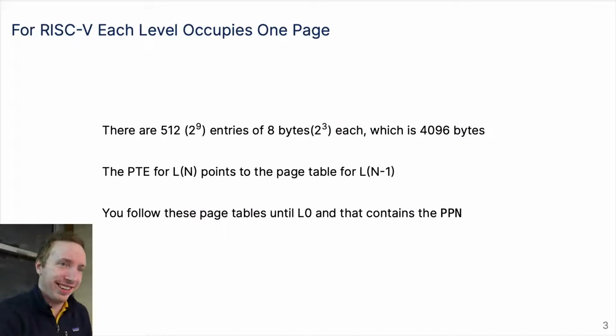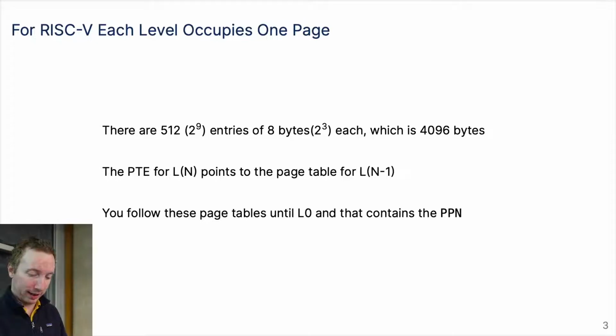All right, so the trick to multi-level page tables is that each smaller page table should occupy exactly 1 page. So in this case, if our page table entry size is 8 bytes, and we have a 4 kilobyte page size, then there would be 2 to the 9 entries in our page table that fits on a single page. It would be 2 to the 12 divided by 2 to the 3, which gets us 2 to the 9, so there would be 512 entries there.